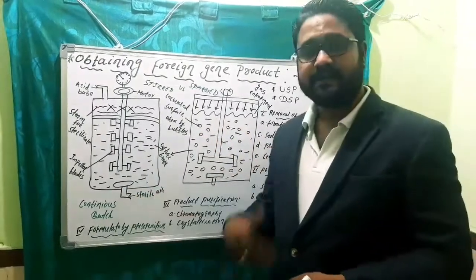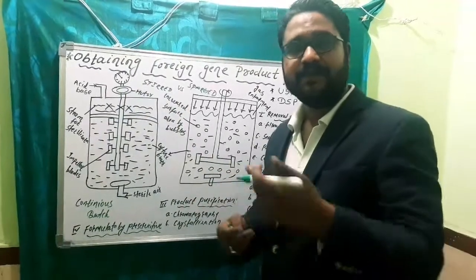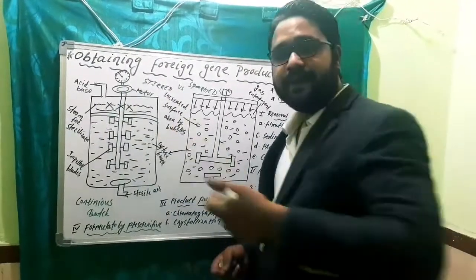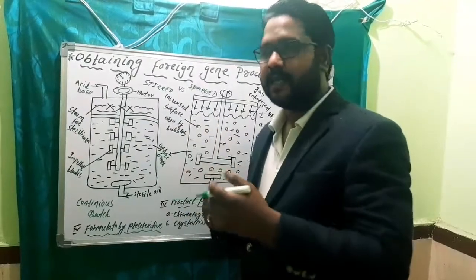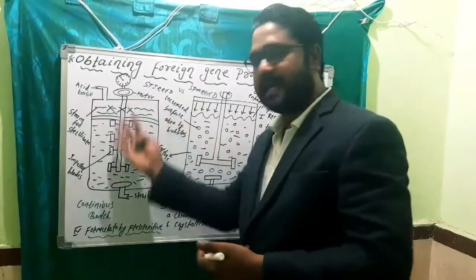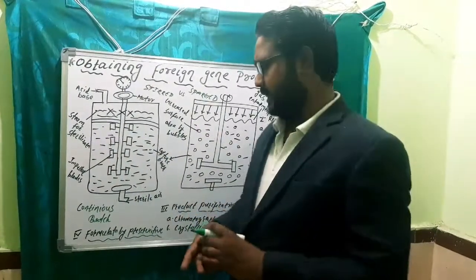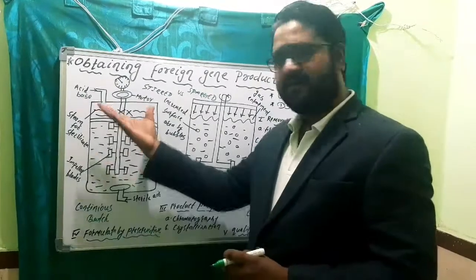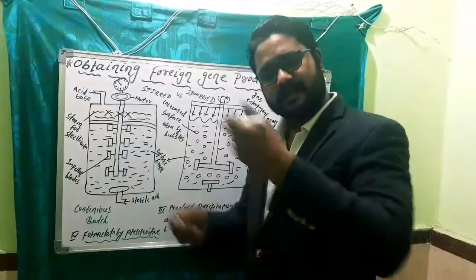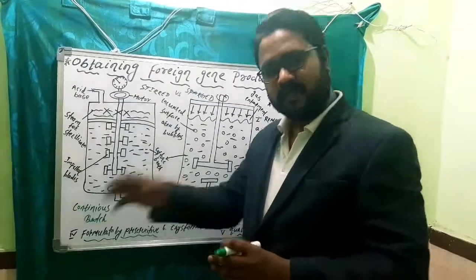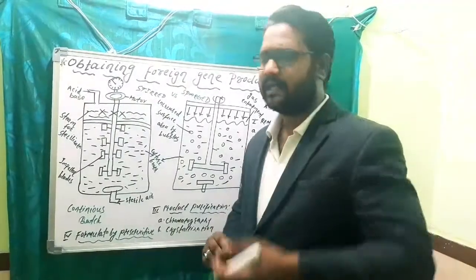Now when we are using this bioreactor, two types of cultures are being done. One is continuous, another one is batch. जब किसी फर्मेंटर के अंदर कंटिन्यूस प्रोडक्ट प्रोड्यूस करना होता है, तो एक बार प्रोडक्ट प्रोड्यूस होने के बाद जो वेस्ट है या फिर स्लरी है उसको रिमूव करके फ्रेश मीडियम ऐड किया जाता है, and in this way the bioreactor is functioning continuously. In case of batch culture, if one batch production is done, it is stopped, the product is purified, and then the second batch starts after the initial beginning. So in this way, two types of cultures are being done, continuous and batch culture.